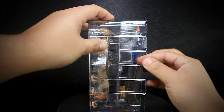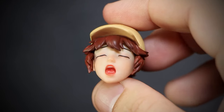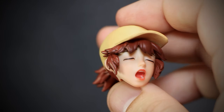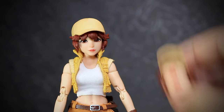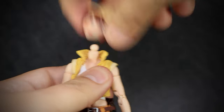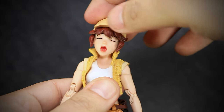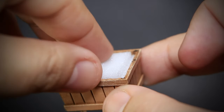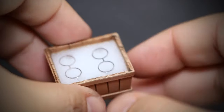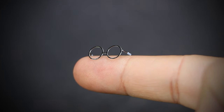Let's check out all the accessories Fio comes with. First up, we have an alternate head for Fio, with an open mouth and closed eyes, resembling a yawn or taking a bite. The head is nearly identical to the original, with only the expression changed. Installing the head is very simple — the original head can be easily pulled off with a little bit of force, and the alternate head sockets in just as easy. We have a decorative grenade box accessory, with a removable top. Inside are the glasses, cleverly packed away for safety. The glasses are extremely small, sharp, and very lightweight.